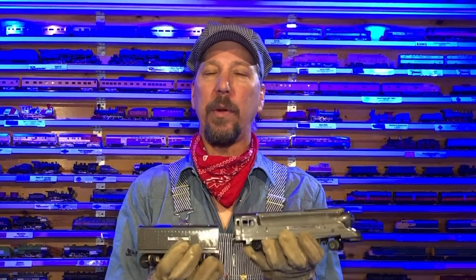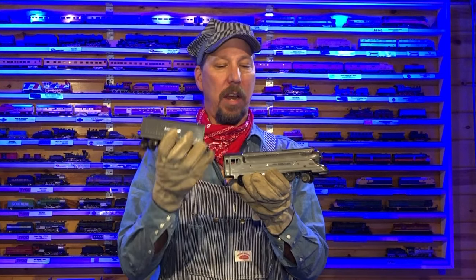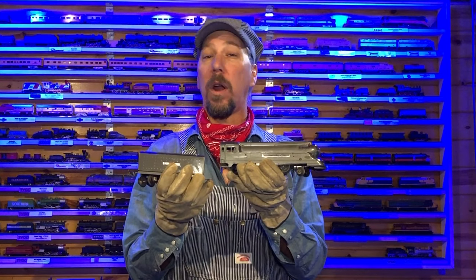I'm Ron. Today we are going to be working on a pre-war Lionel Torpedo. This is a 1937 variation of their interpretation of a K4 Streamline. I scared this up a few months back at one of them there vintage store crawls that I did. It's been sitting on my shelf collecting dust. Let's take a look at it.